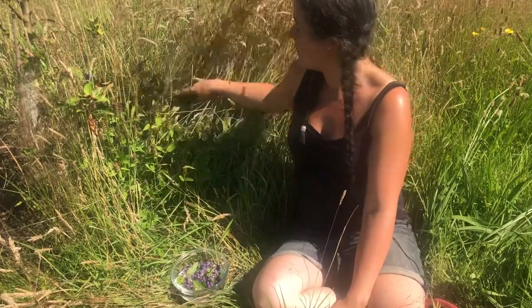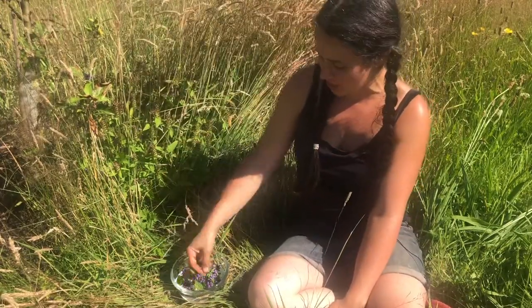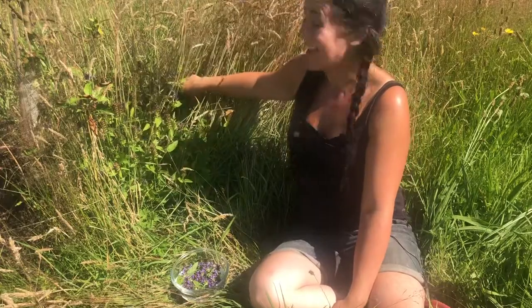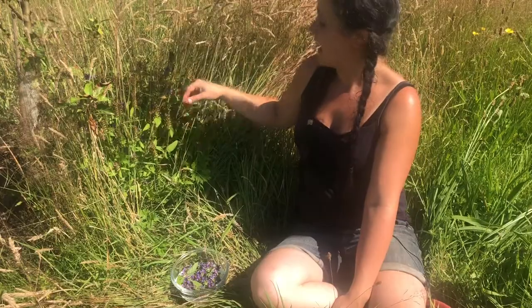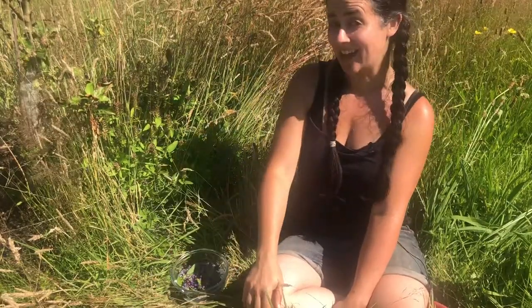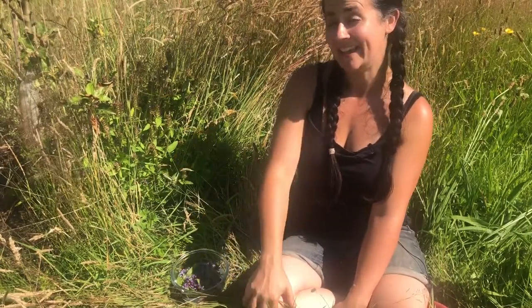I just want the surface of the water covered in the flowers, because that means all the rays of the sunshine will penetrate through the plant and into the water, which will make our medicine. Now this particular medicine works more on an emotional and spiritual level, I would say, rather than a physical level. And she is self-heal, so that is what she is going to do. She is going to allow us to tune in with our healer inside.